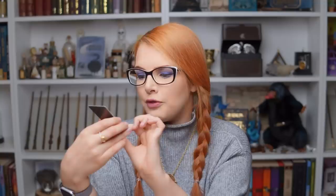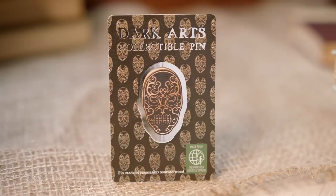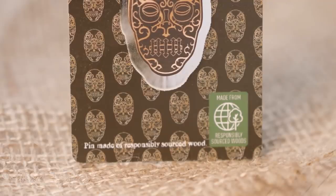I'm going to go straight in for the pin. The maker of this box is trying to give me a heart attack. So we've got more foiling — this is a dark arts collectible pin. It's a wooden pin, it's got a rubber clasp at the back and it's of a Death Eater mask which is super cool. Really unique to see them being made out of wood — obsessed. And it says, which is the important bit, 'pin made of responsibly sourced wood' and there's a little logo there as well. Just the thought that has gone into this is really cool. It's kind of mirrored behind the pin. Can you see that shine? We're off to a really good start because there's a lot of unique magic and shiny things. If you love shiny things, this is the box for you.